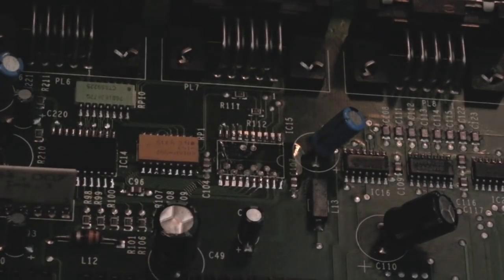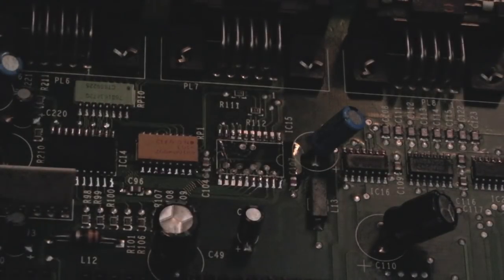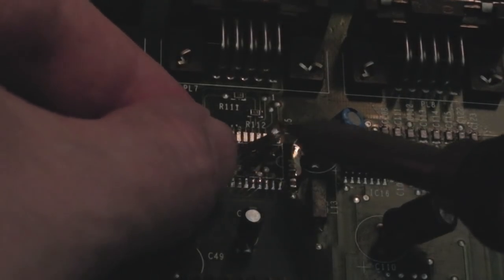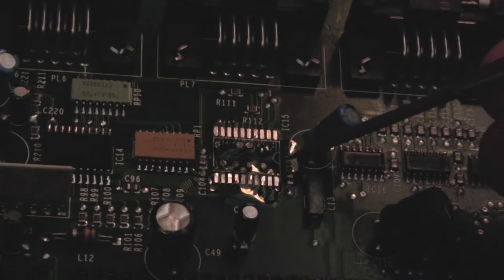My replacement ICs arrived this morning. It's going dark now - it's the afternoon, like quarter to four on a Tuesday, starting to go dark. I'll try and get this on before it goes completely dark. I can barely see what I'm doing - the sunlight this year in the UK is awful, roll on spring. You can probably hear in the background it's a bit windy today as well, freezing cold wind. Pin one marking is over there so the writing's going to be upside down as we look at it.